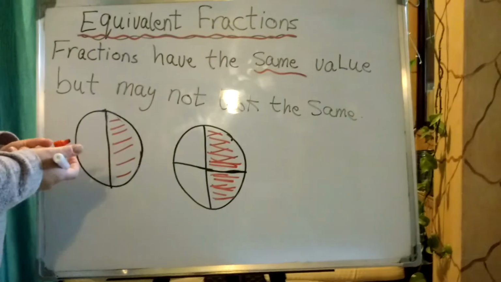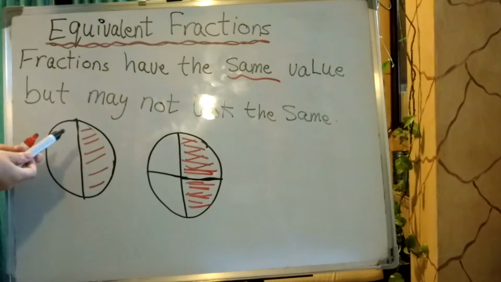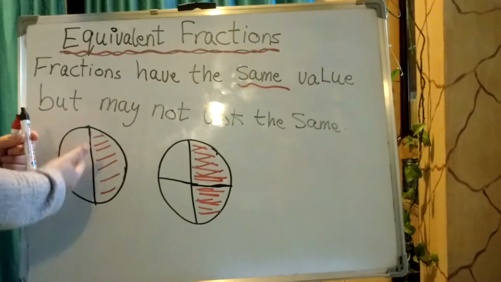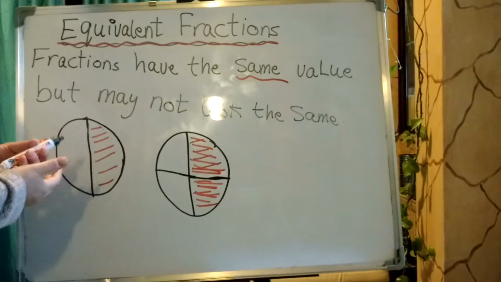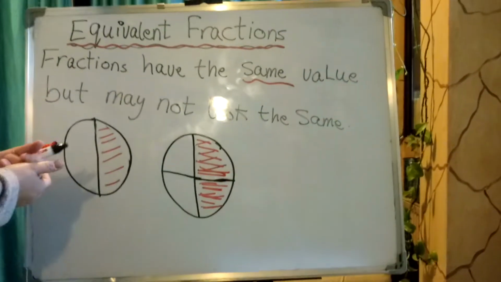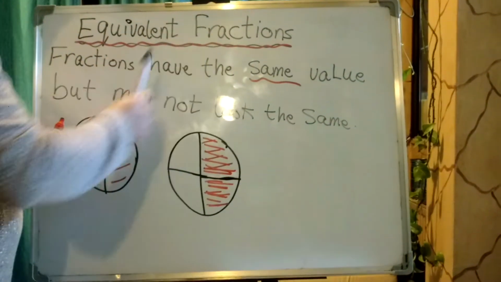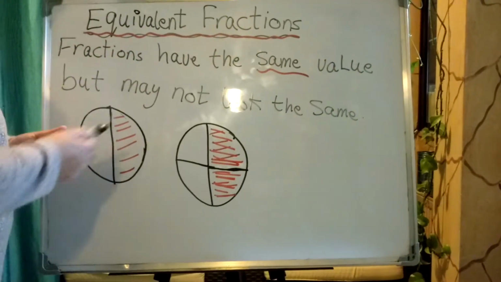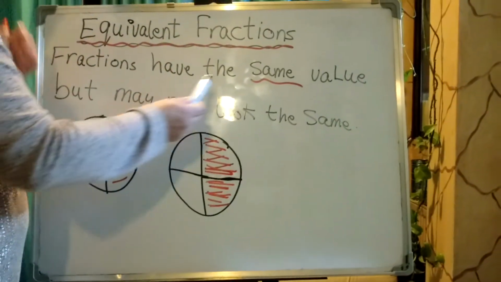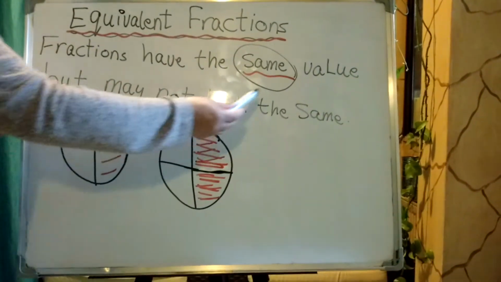Today we are going to talk about equivalent fractions. Yesterday we learned how to represent fractions using models, and I saw your amazing models in drawing fractions. Thank you. What does the word equivalent fraction mean? Equivalent fractions are those fractions that have the same value but may not look the same.